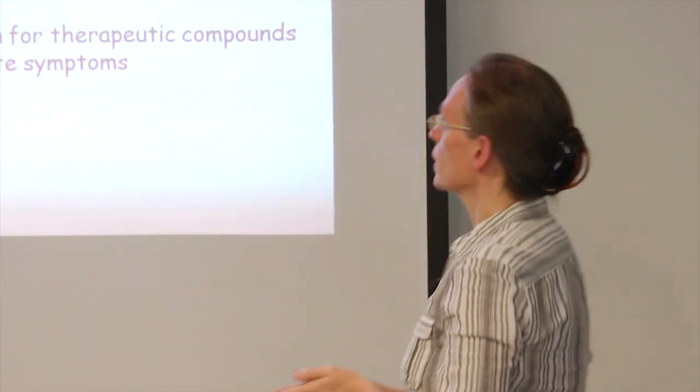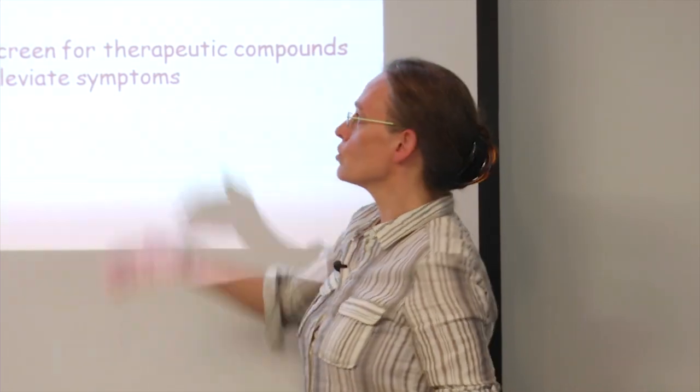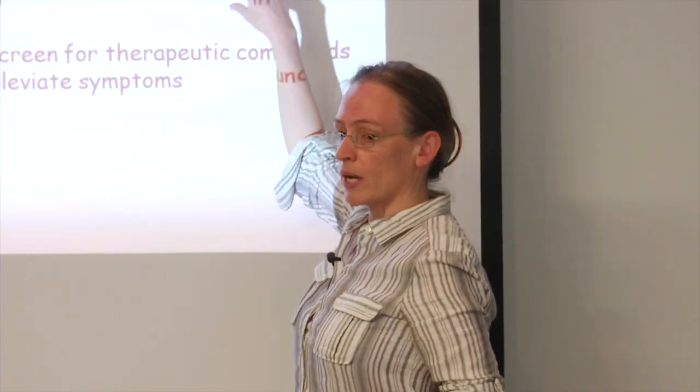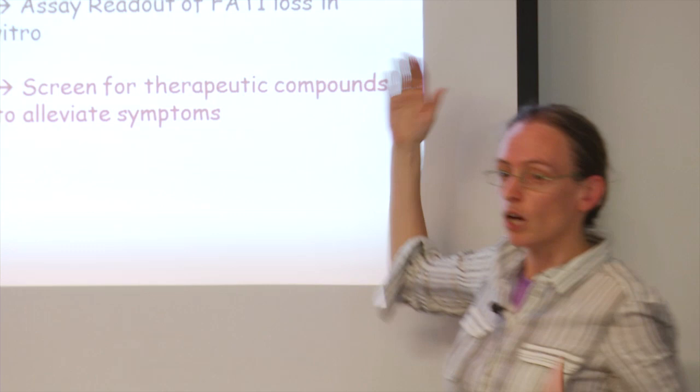Of course, individualized therapy is a great hope, but it is not applicable to everybody. So we would like to be able to translate this to the next step, which is how can we use our findings to do some screenings to identify drugs that will be applicable to about everybody. So the main question is how much of FSHD is due to FAT deficiency and how much we can try to target this event to at least alleviate some of the symptoms.